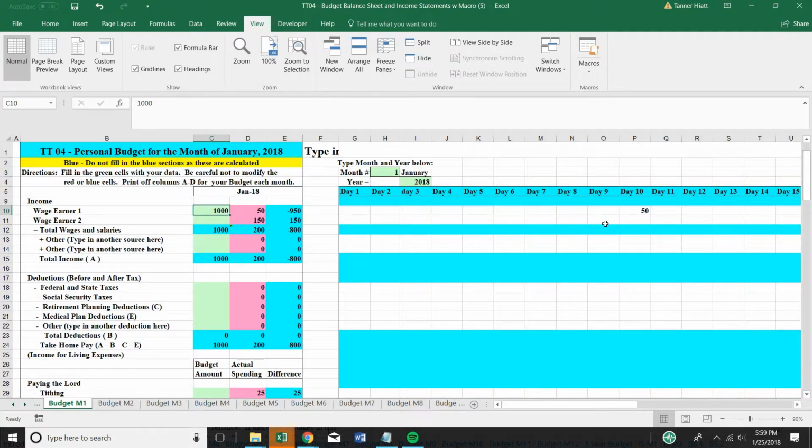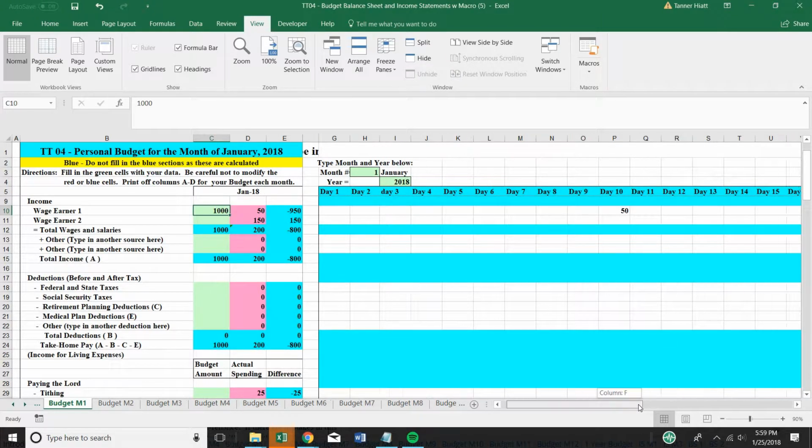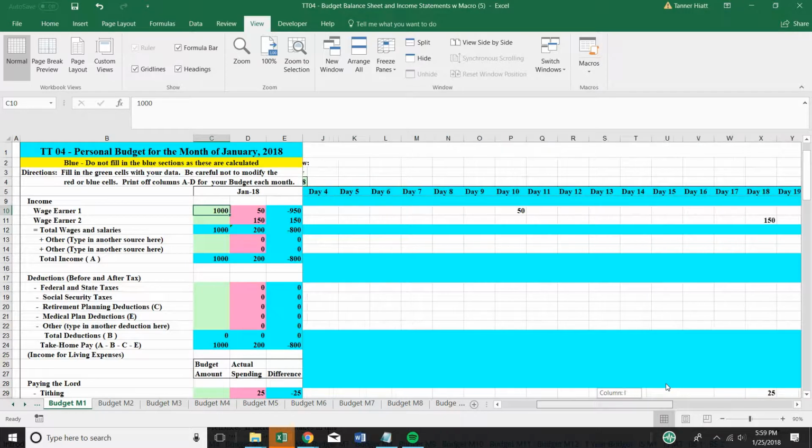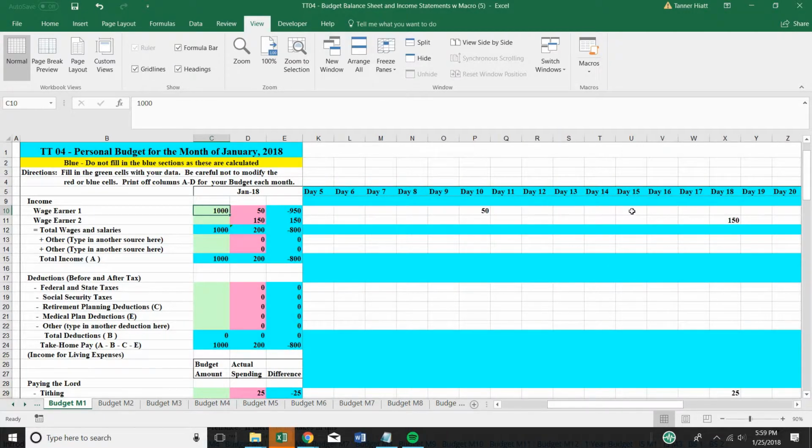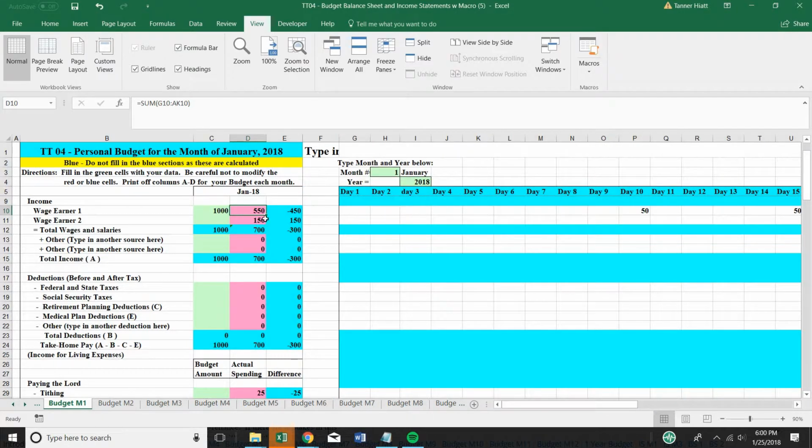But let's say I think I'm going to make $1,000 because I usually make around $500 a paycheck. And then let's say on day 15 of the month you actually got your paycheck, $500 in gross. And that modifies the cells here on the sum and then the difference.